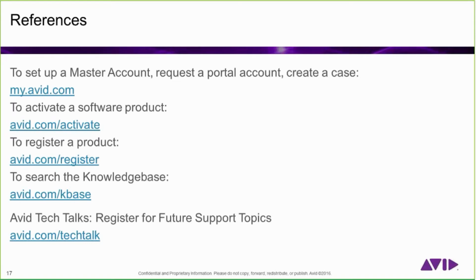Generally, we don't get stuff up on the knowledge base within 10 minutes. We like to try and get things up on the knowledge base as quickly as possible, but often the community is the fastest to react, and they're the ones discussing it at the bleeding edge. And then finally, relevant to the Tech Talk program, rather than this specific Tech Talk itself, avid.com/techtalk. You can go in there and register for future support topics and hear about all the other Tech Talks that we're doing and that we have planned.